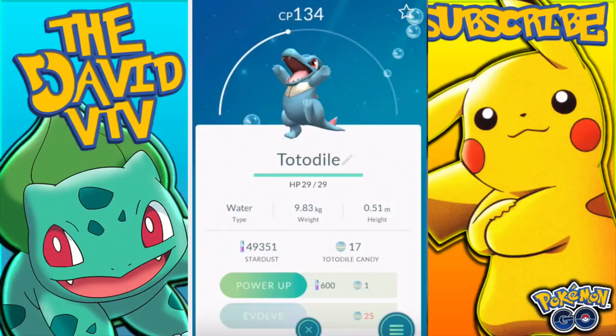So it is the Totodile, and I'm not sure how to pronounce it, but it weighs 9.83 kilograms and it's 0.51 meters high. And it's a water type Pokemon, so it does look like a crocodile, which is hence the rhyme with the crocodile word, Totodile or something like that. It's just basically a crocodile.